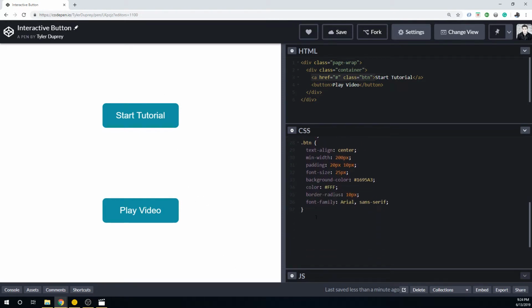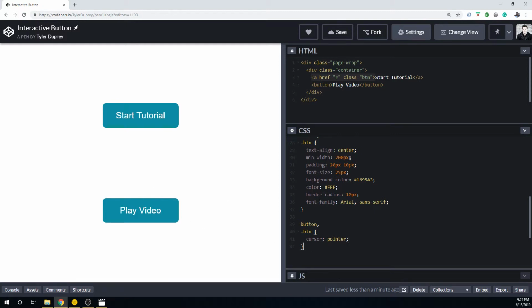The first thing I'll show you is really, really simple. For both button elements and anything with a button class on it, I want to give it a cursor of pointer. And so when you hover over this button element now, the cursor changes to a pointer, which indicates to the user that this is a clickable thing. And so that's kind of cool. That's the first real easy step to interactivity.